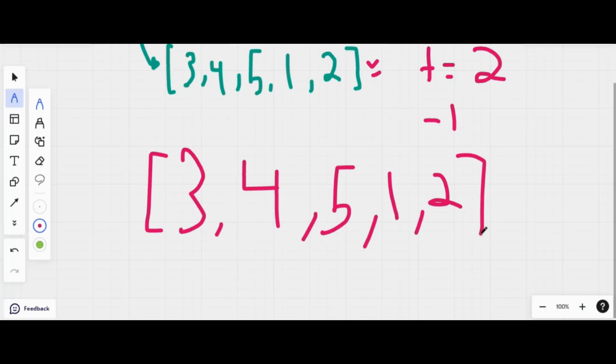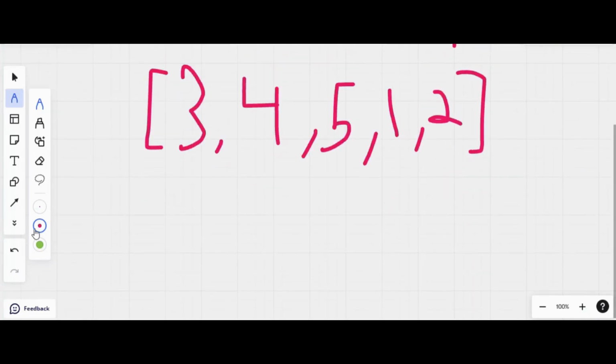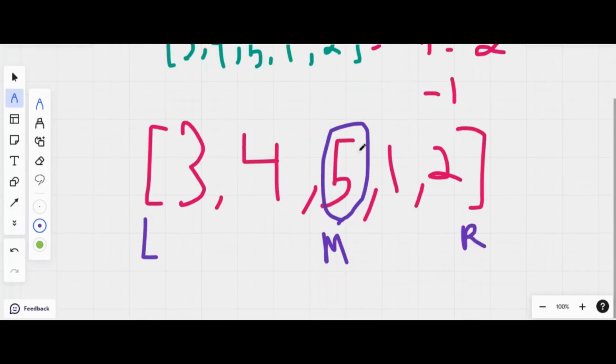When we talk about binary search, we always need to remember there are 3 pointers: a left pointer, a right pointer, and a middle pointer. So what would happen is we'll select the middle pointer and try to identify whether the value on the right is bigger or smaller, or whether the value on the left is bigger or smaller. So we need to understand if the value we have right now is sorted or not.